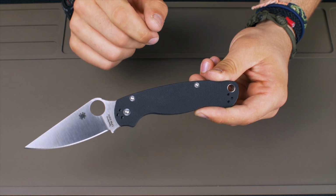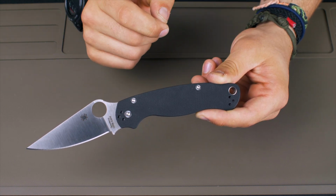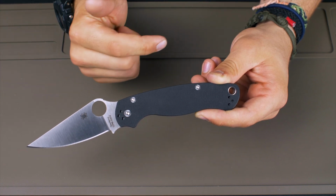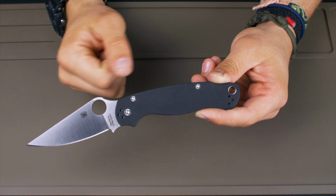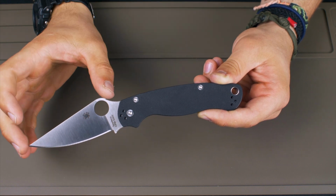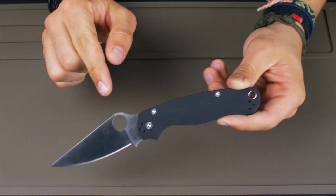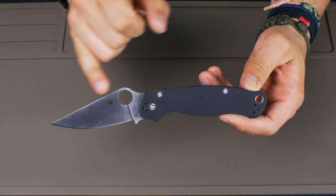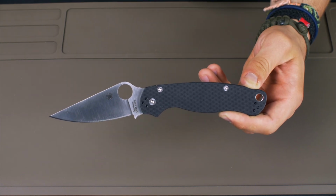This is going to be a hyper-compressed composite material, much more durable than that fiberglass reinforced nylon we've been talking about, and a little bit more grippy in hand. Our measurements: we have a 3.5 inch blade with a 4 3/4 inch closed length on the handle, and an 8 1/4 inch overall open length.